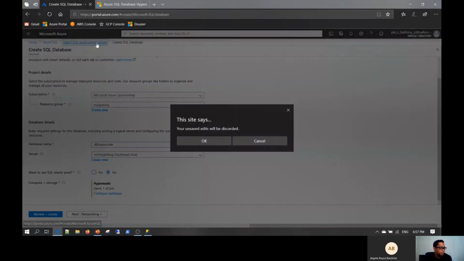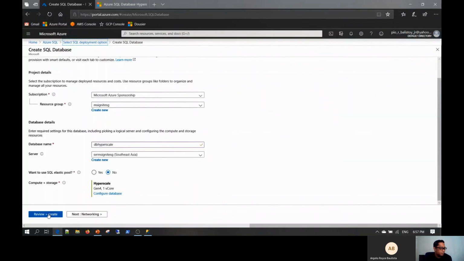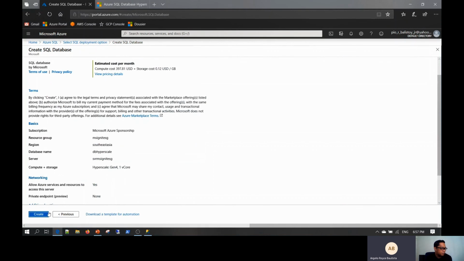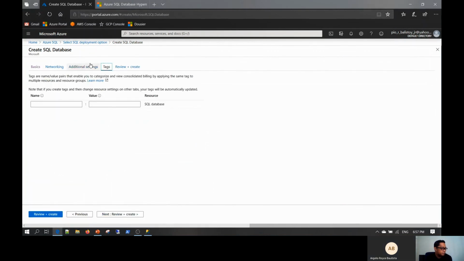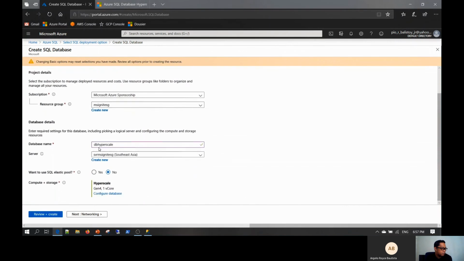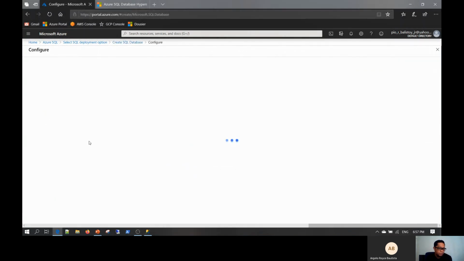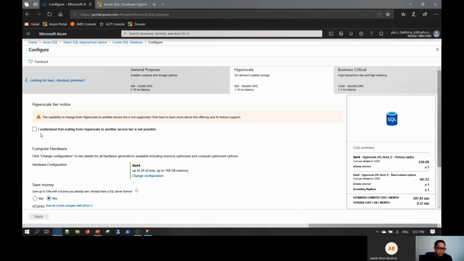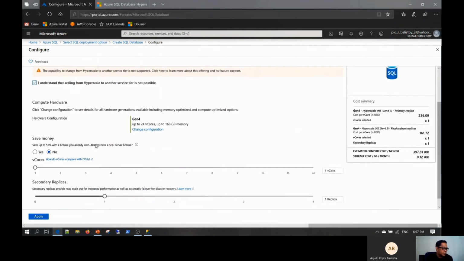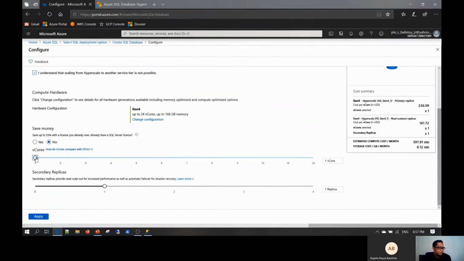So looking at the deployment options again, if you go back, similar to serverless, it can sit on the same logical server as any Azure SQL database. Here you can see the max CPUs for Gen 4 is 24. If you change that to a Gen 5, you can have up to, I think, 80 CPUs, and you can have up to 4 replicas. The default is 1.